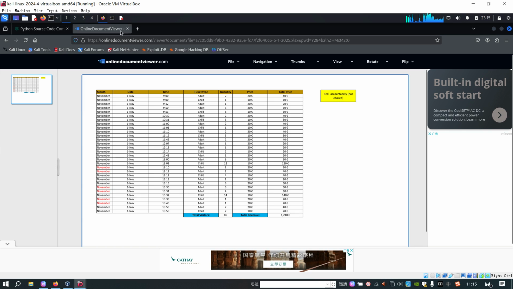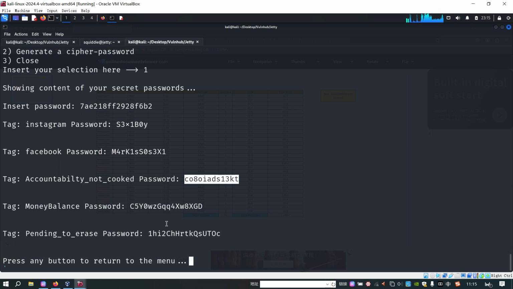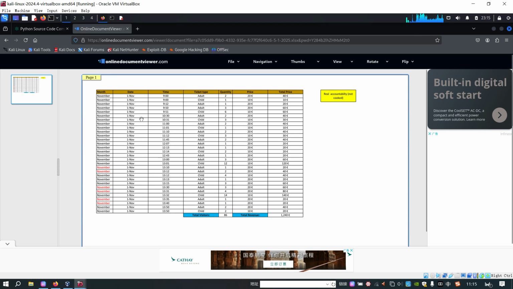So now we can get back this Excel file in clear text. Okay. So of course you can upload all of the Excel files to this online service to view, but I'm not going to do that. I think you have really got my point. Okay, so I think that's pretty much it. I'd like to see you next. Have a good day, please.